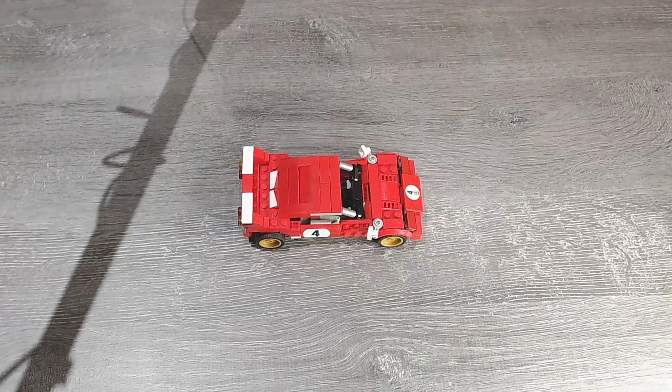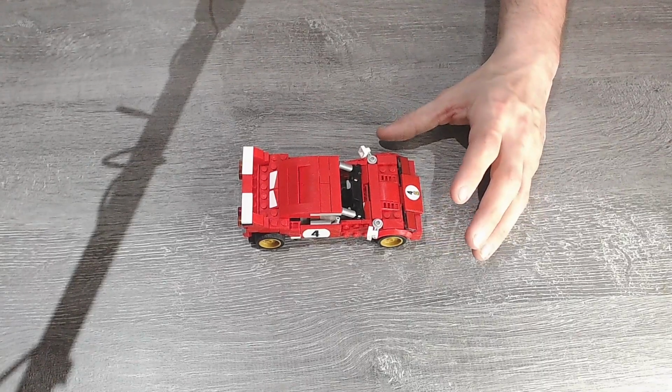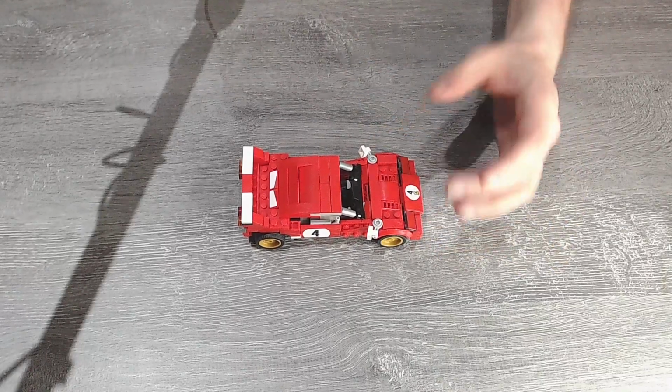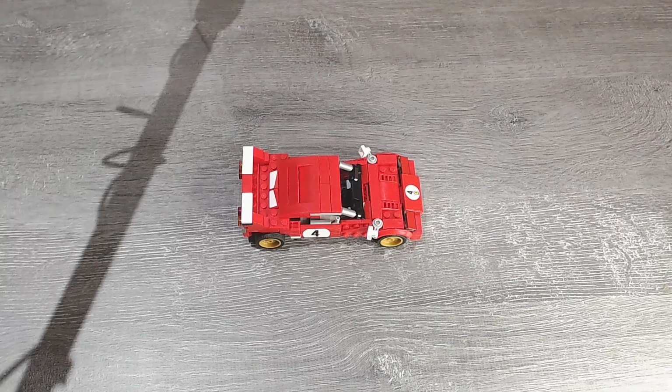But it is cool to have Ferrari red on a Ferrari. Ferrari to Ferrari conversion today. Ferrari, Ferrari, Ferrari. And yeah, it's not a bad set. It's relatively easy. Some of the bits are quite flimsy, especially the front piece here. When you attach it, first of all, it's quite flimsy and loose. But once you've got all the bits together, once you've got some bits to strengthen it, some stabilities on it, it is quite rigid and quite solid.